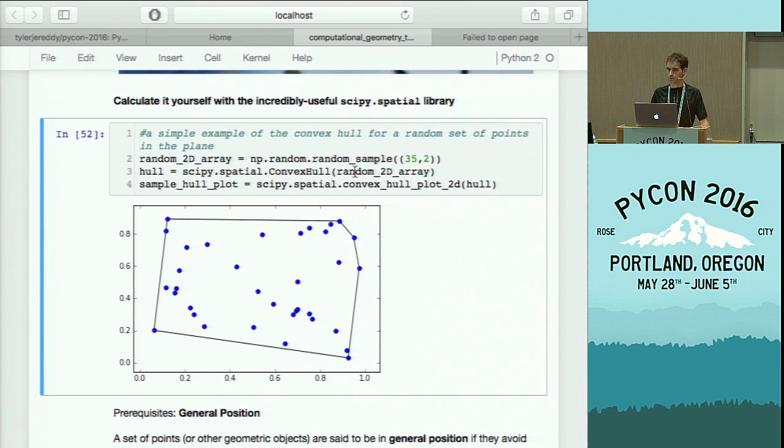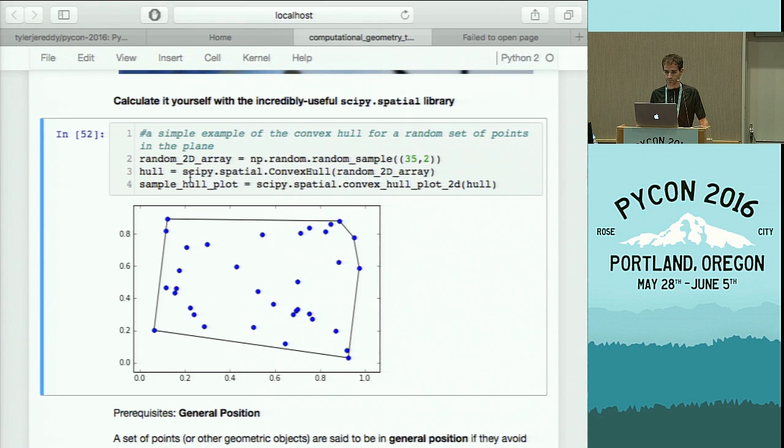There's also CGAL, which a lot of you have probably heard of, which is super, super fast, but I would say probably a little bit harder to use, and the documentation is a little bit harder to wade through. But those are the 2 major competitors, which are heavily used for doing fast computational geometry calculations. We have a really convenient interface to ConvexHull. It's also really well documented. So the docstring, as is the ethos for Python, has really nice documentation. It really is pretty good for these functions.